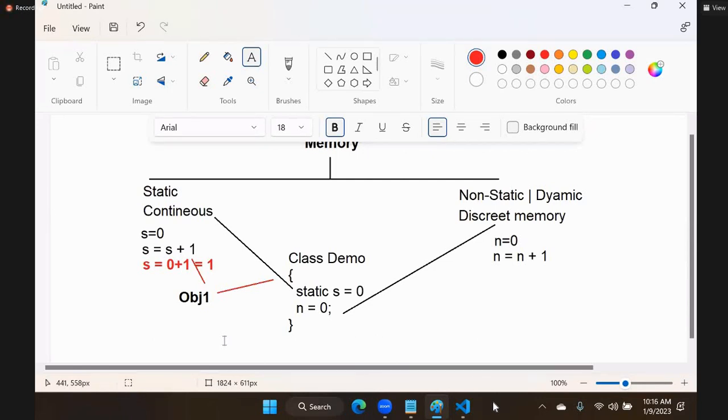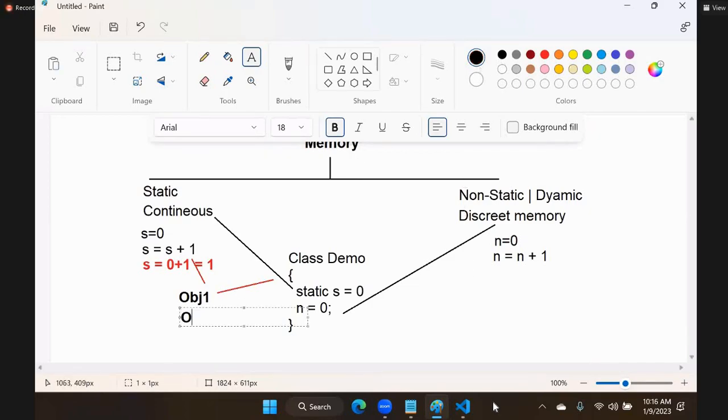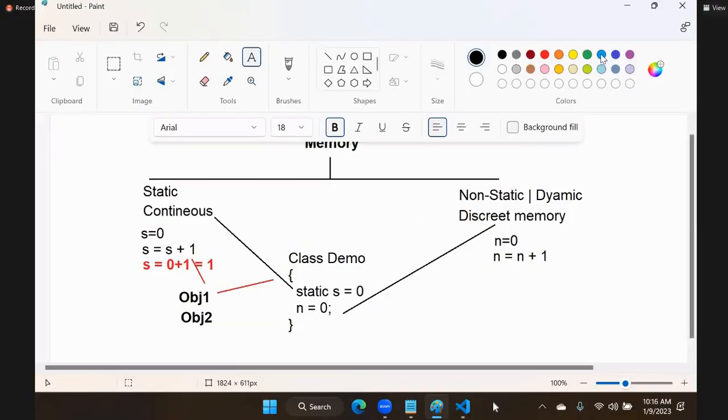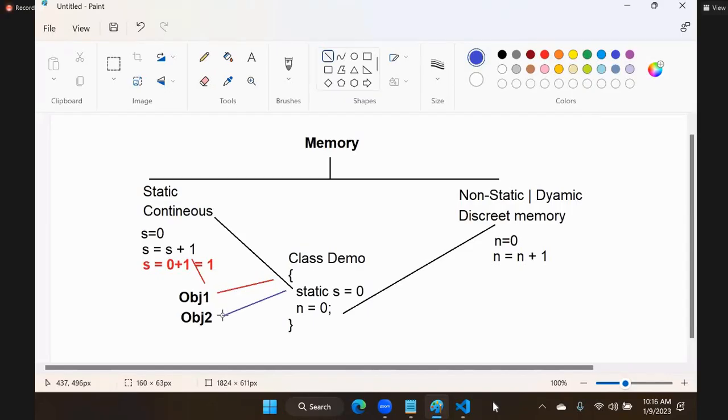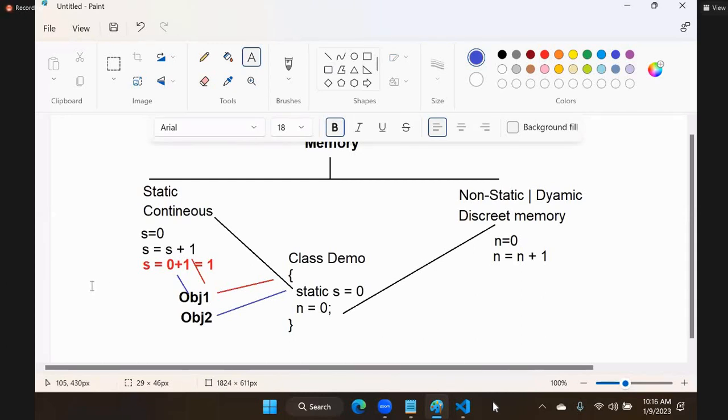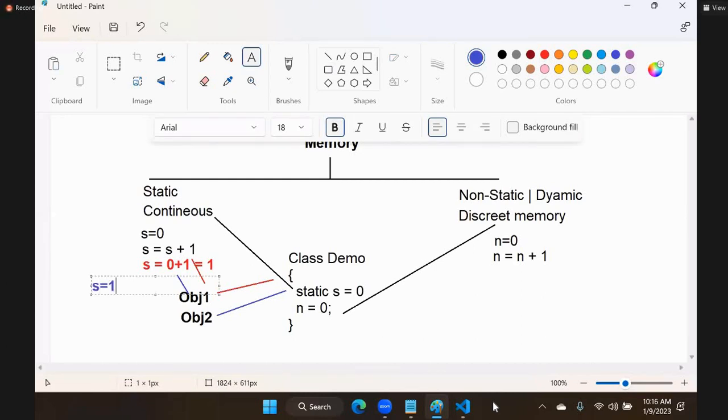Now another object is created for the same class. This second object continues the previous memory. Object 1's memory is continued by object 2, so for object 2, the S value will be 1 plus 1, which is 2.